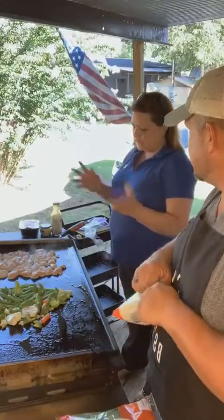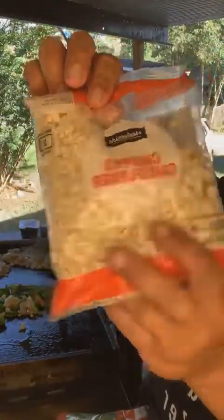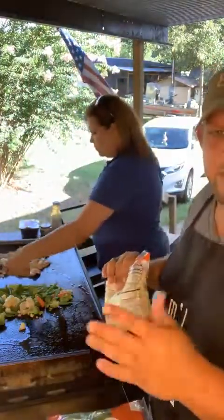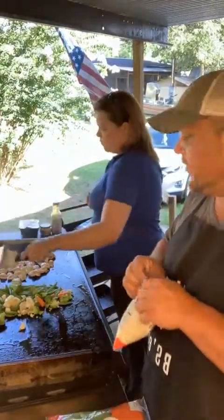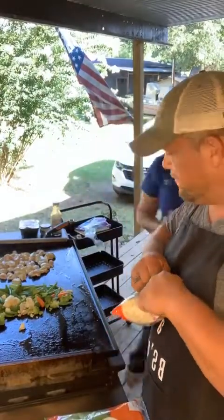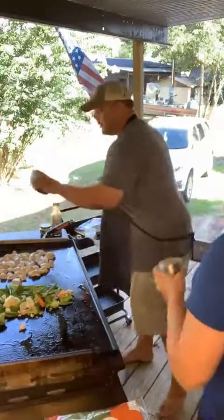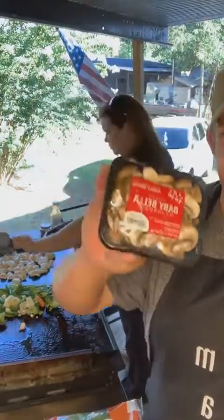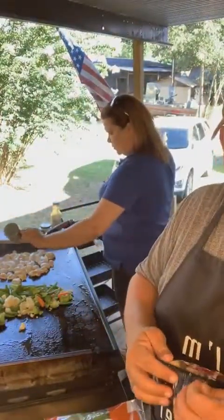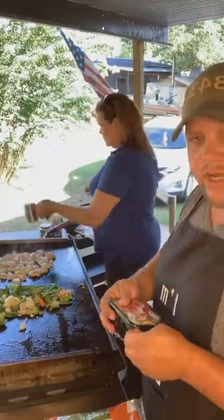We picked up some fresh cauliflower rice — we're going to put this in the bottom of the bowl and put the stir-fry on top of it. We're also doing mushrooms separately for me, JJ, and Shane because Stacy doesn't eat mushrooms. JJ is at work until eight o'clock tonight — that kid is kicking it.